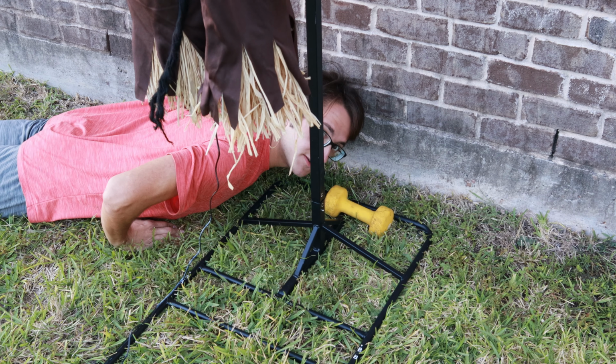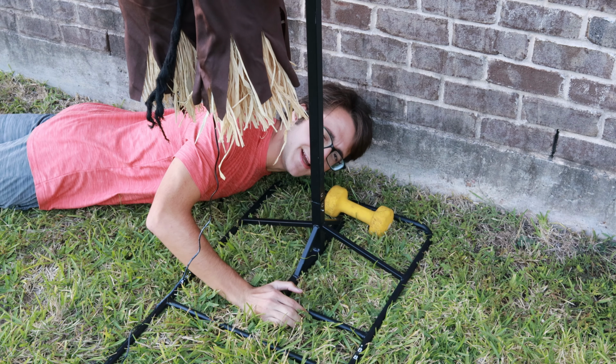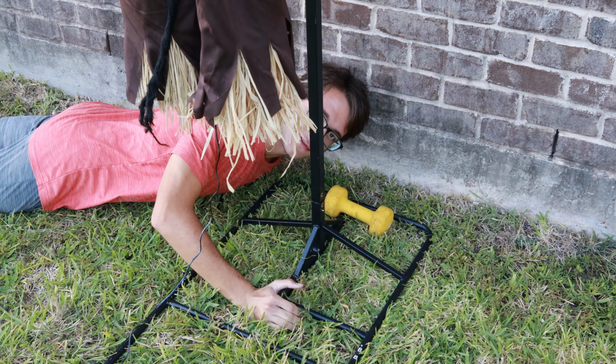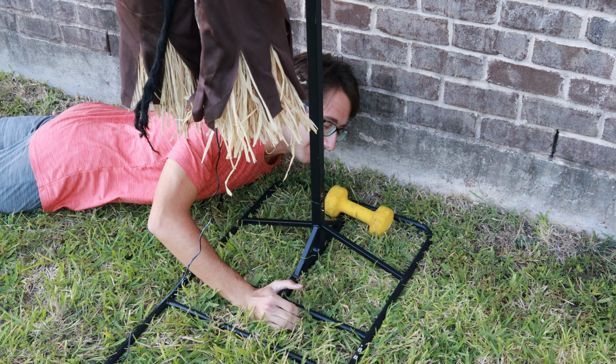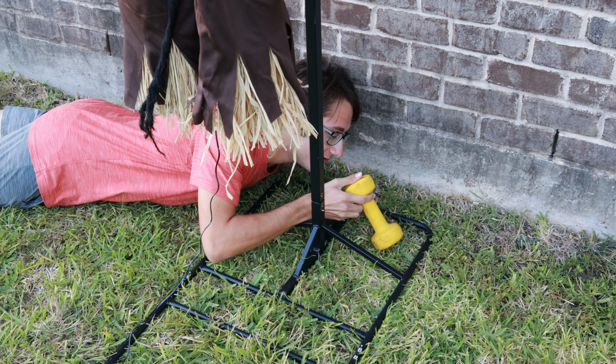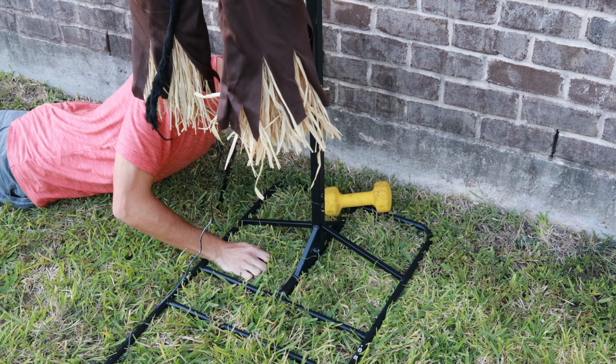And now probably the most important thing. Please weigh him down. If you actually just get Drop Down Scarecrow, activate him with no weight, you deserve the downfall of it just slapping the ground, okay? Like, literally, please, just weigh him, rebar him. I got my good old 9-pound weight. I'm also gonna rebar him real quick.